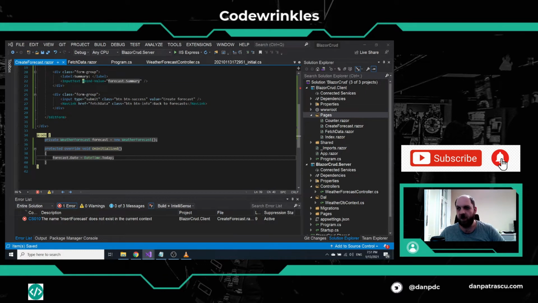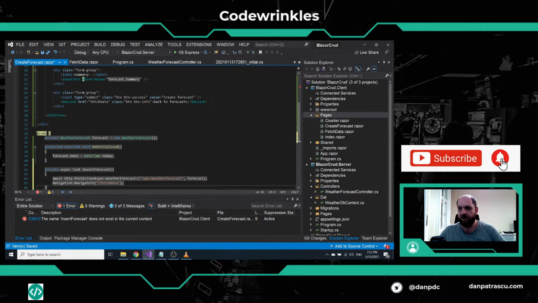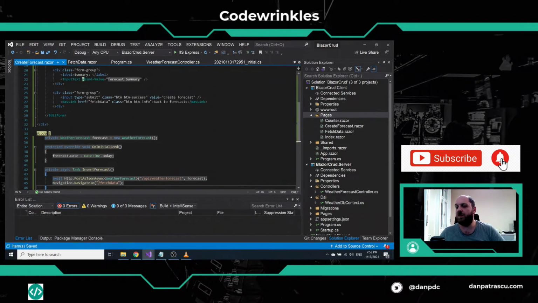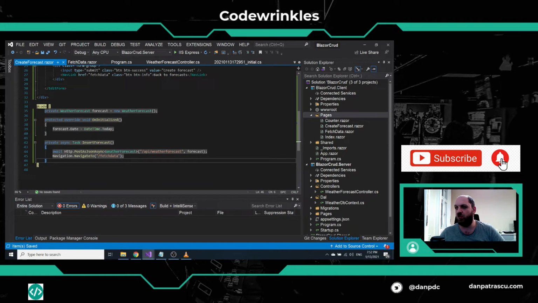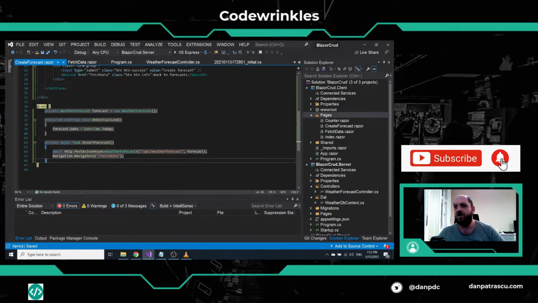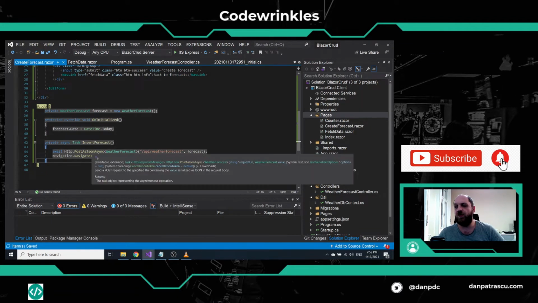And then we implement this InsertForecast method that gets called when we click the button that we want to do the insert itself. So what we do here is simply use this HTTP client, and it's cool that we have these HTTP extensions that we can use very easily to serialize and deserialize from JSON.